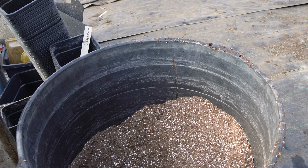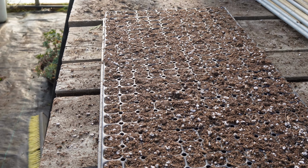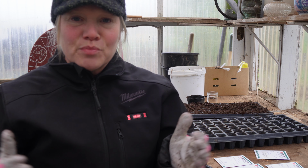So one thing here at the Orchard Heights place is I'm not set up at all with my usual seed starting process. So it's a little bit like, okay, what do I do? Normally I would have a trough that would have all my soil in it, and then I would be able to easily seed or fill my trays. But right now we just cleared out this space, so it's a little disjointed. We have to get everything properly working.